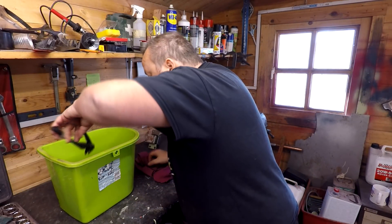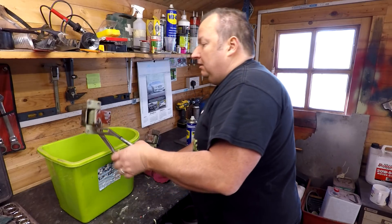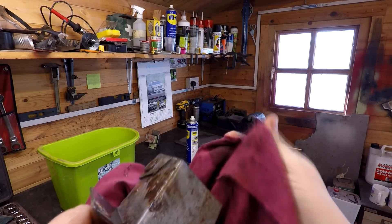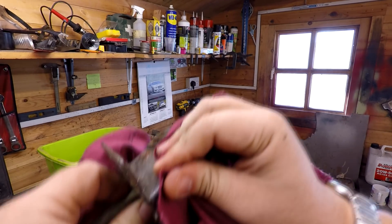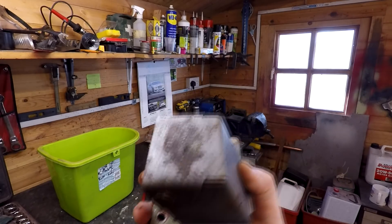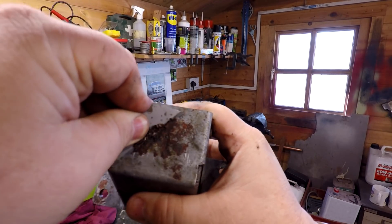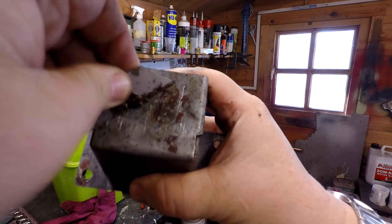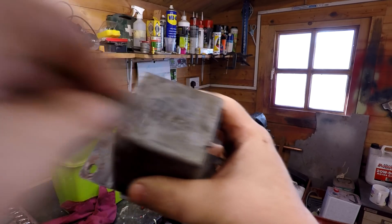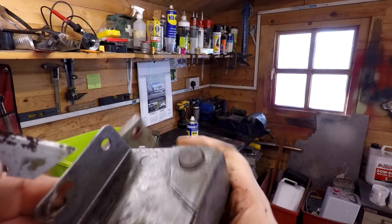Let's get one of the other ones out — the ones that had all the corrosion on which I didn't actually rub down at all — just to see what's happened with these. Now there's a big chunk of rust on there, but as I rub it, look, it's just falling off. And a final wire brush obviously will really do a good job on that. Let's take a blade. Look at that — it absolutely comes off a treat. So the rust is totally gone, and that's just vinegar.